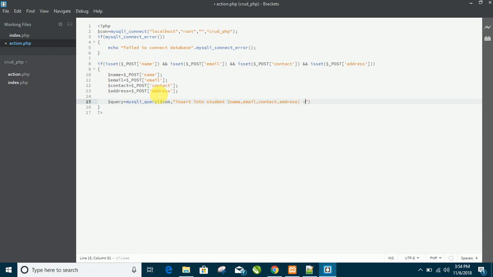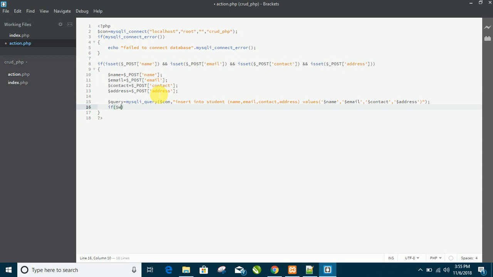Okay, values will be like this. We need to write the values inside single or double quotes. I'm using single quotes. Okay, so $name, $email, $contact, and the last one is $address. Put a semicolon here, and then just check it.